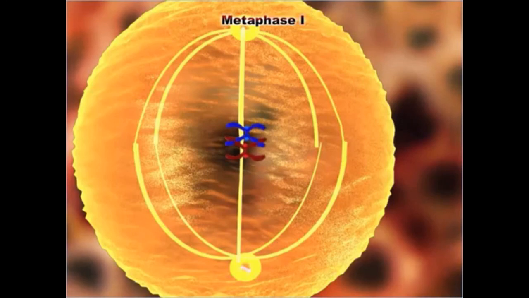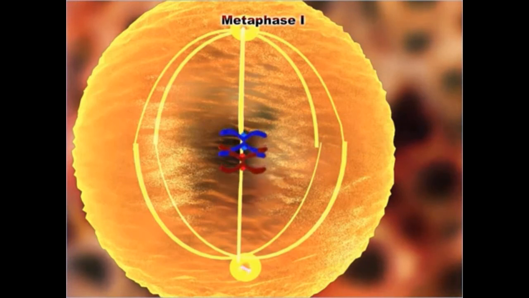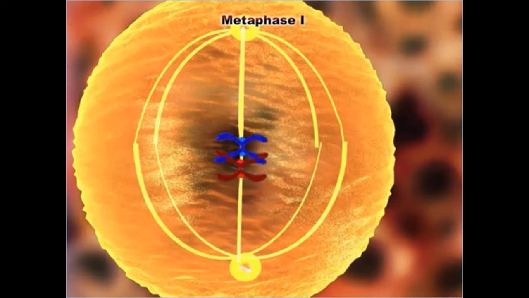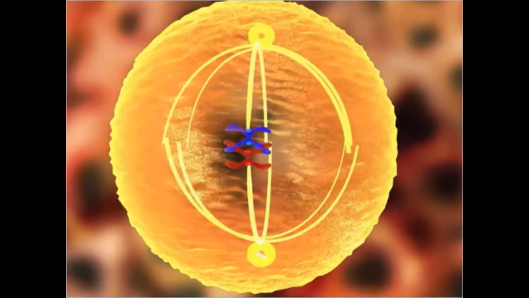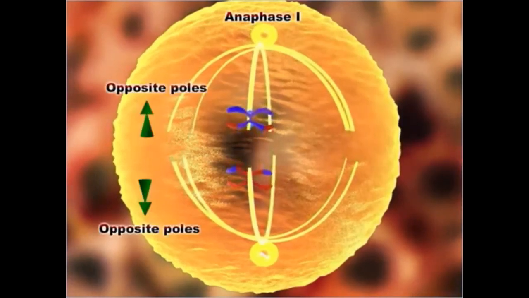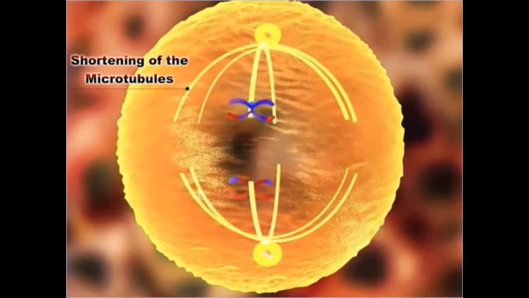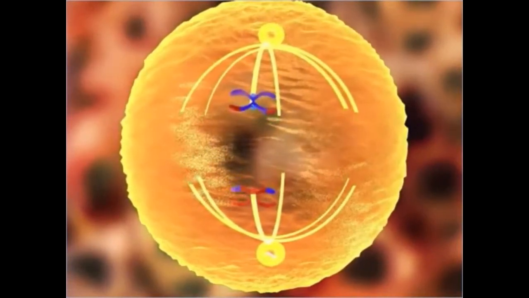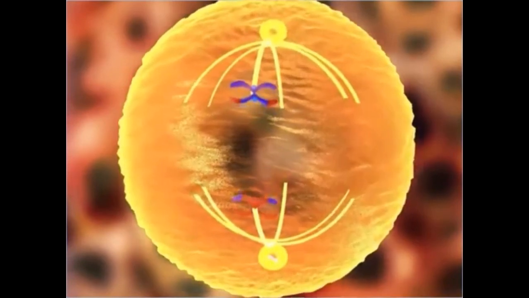During metaphase I, the microtubules from the opposite poles attach to the chromosomes at the kinetochores, and the bivalents align along the equatorial plate with a random orientation. Either of the parental homolog takes up any site on the spindle. The metaphase I is followed by anaphase I. During anaphase I, the homologous chromosomes separate out and move to opposite poles. With shortening of the microtubules, the sister chromatids, on the contrary, remain attached at the centromere.